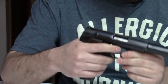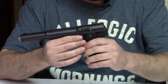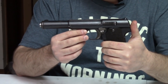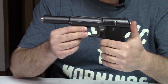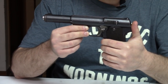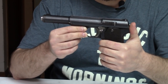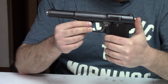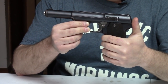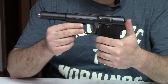So what's the story behind the Astra 600? Well, to talk about that, we need to look at its predecessor. This is the Astra Model 400, or M1921. This is essentially the same gun, but whereas the 600 was chambered for 9x19 Parabellum, this is chambered for 9x23 Largo. Now, Spain ended up with this cartridge in military service because of Bergman's it purchased way before World War I. That's a story for another day.